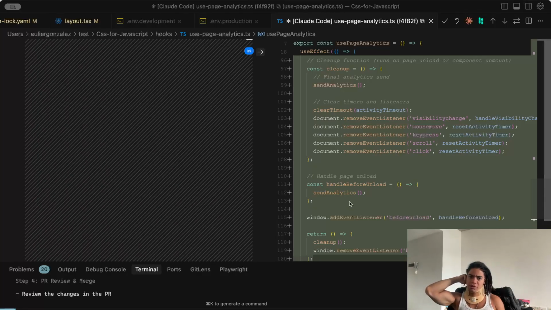It is using the visibility API to actually detect if this particular tab is active, if it is not minimized, and also the activity of the user, whether it's the mouse, key, scroll, or click. So you want to reset the activity timer here.